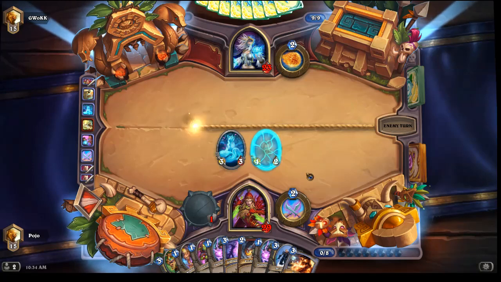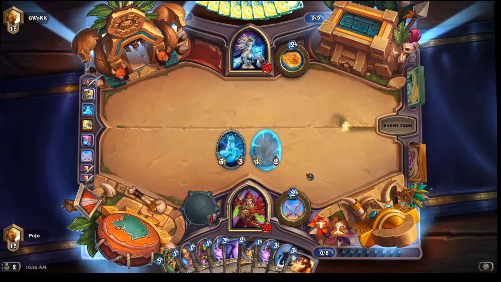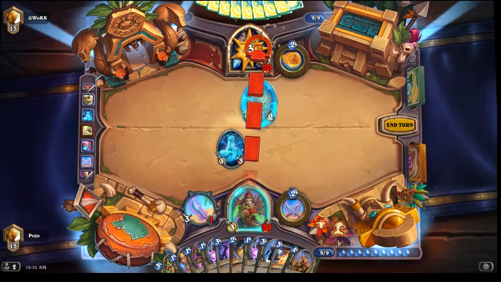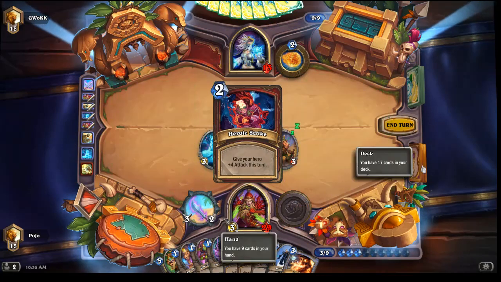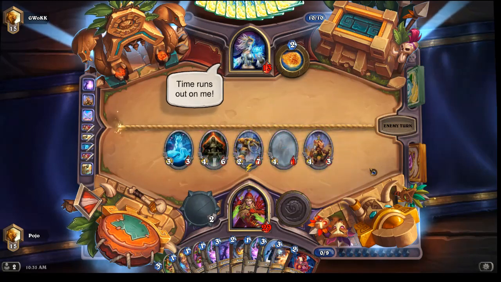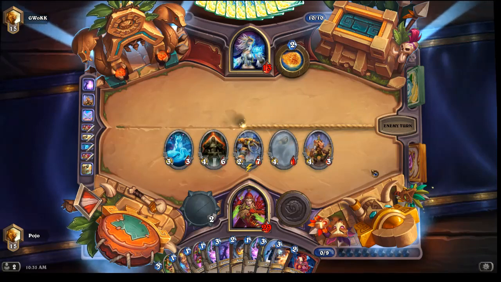Don't tell me our opponent's gone AFK. Oh, that's gonna make me sad. I want to actually win this game. Hand is full, but I'm still gonna do this anyway. Yeah, unfortunately it looks like our opponent bailed, but I'm gonna take that as a concede from them.